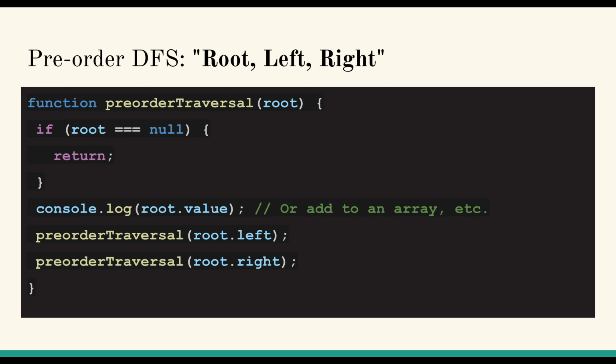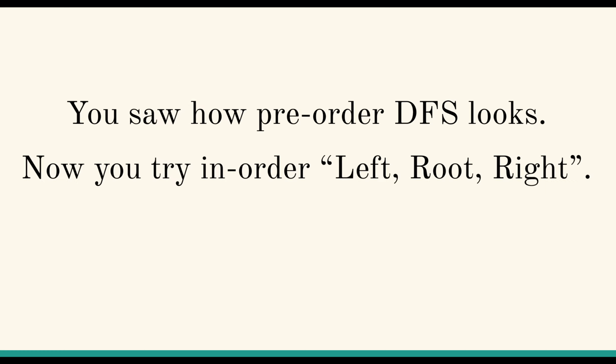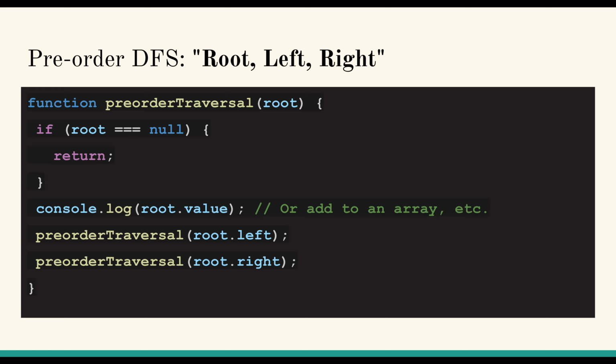so it goes to the left, adds on this call to the function to the left, adds on this call of the function to the right, but each call just keeps going through, printing things out until it's equal to null. So this will print out everything on the left and then everything on the right, but it's putting it all into a call stack. So we'll see how this looks more in detail in a second. I know that's a little confusing, but this is the pre-order DFS, right?